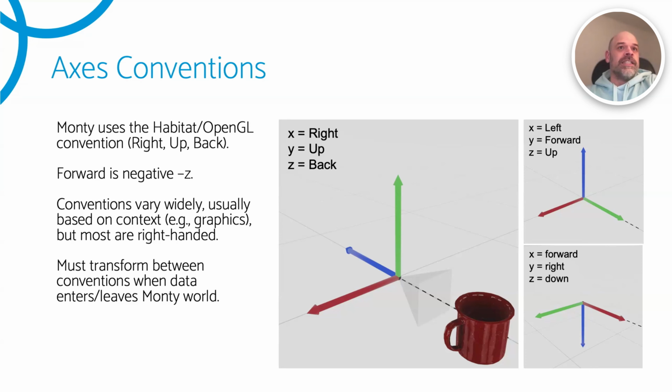So hang on, in the right-handed coordinate system, which one is which? So a right-handed coordinate system means your thumb is X, your index is Y, and where you curl is where the Z should be. So if you put your thumb to the red, the index to the green, then it tells you where the blue should be, which is forward, which makes sense. I guess that makes sense because if I held this at my head, then the Z is pointing back. Yeah, that seems to be the same. Depends on how you rotate your hand, I guess.